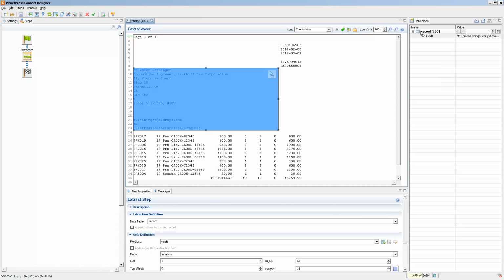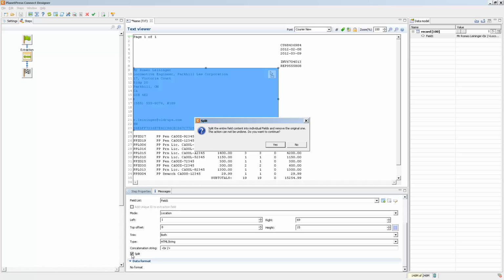So if you were to use this field directly inside of a template, it would actually appear as multiple lines inside of that record. However, what we normally want to do is to use each line separately because we want to, say, display the phone number or the email in a different location than the address block. In order to do that, we can simply split the single extract field into multiple fields, one for each line.